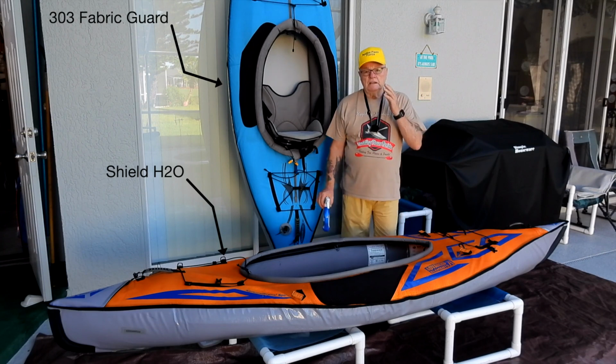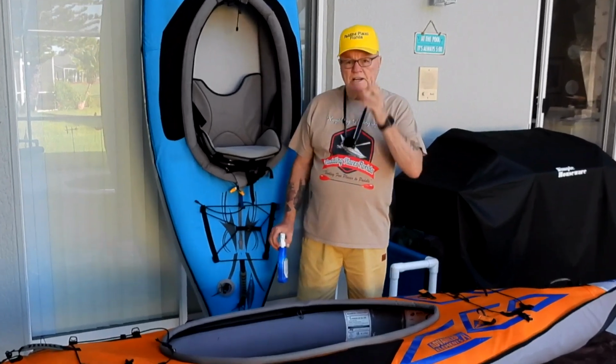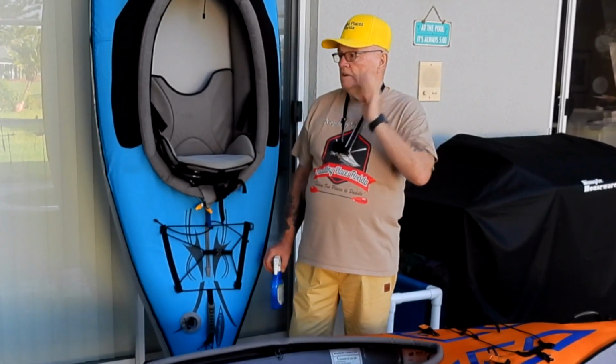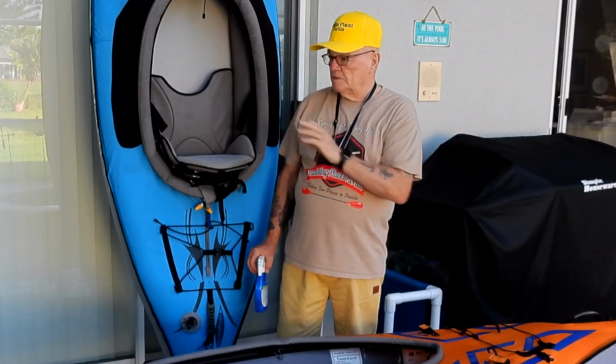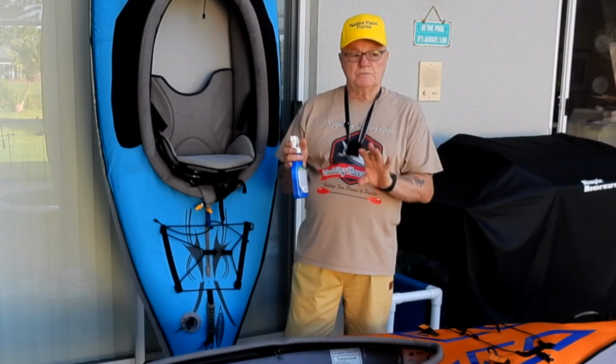Then we have the Expedition to waterproof. Everything else is done on the Expedition. I'm waiting on a part right now. It's due in today, so I should be able to finish up the Expedition. So what I'm going to do real quick is waterproof the seat on the Sport.